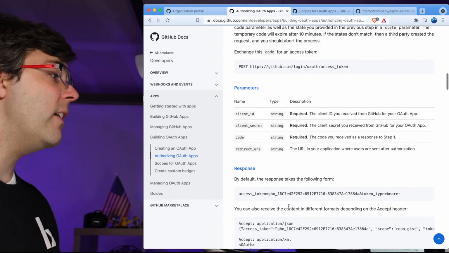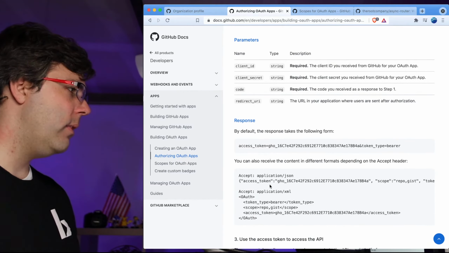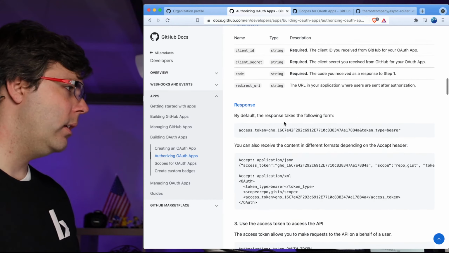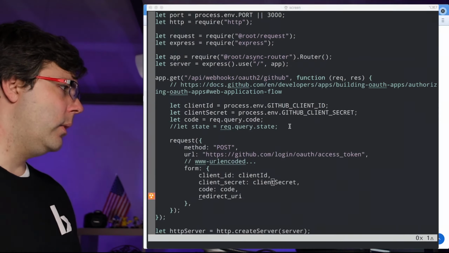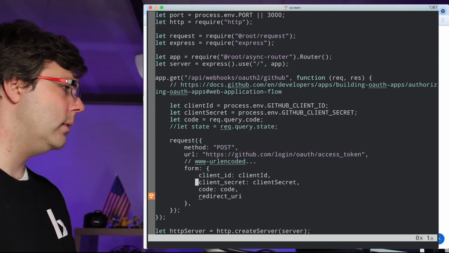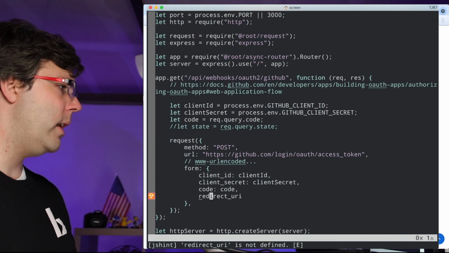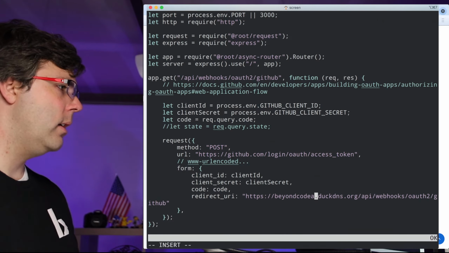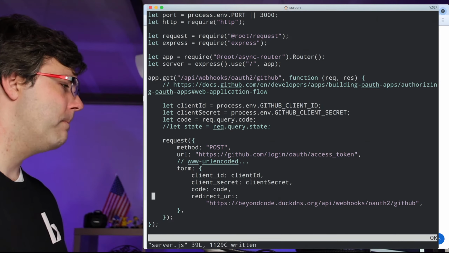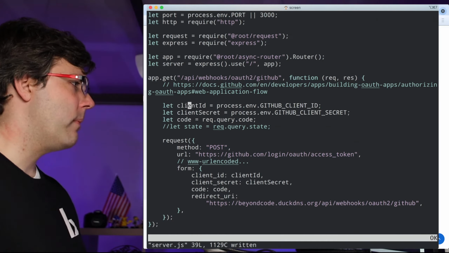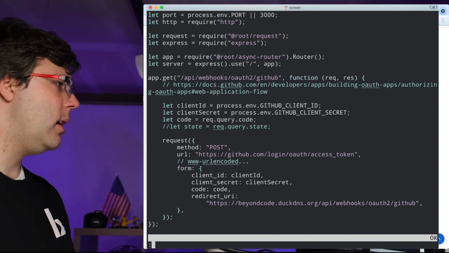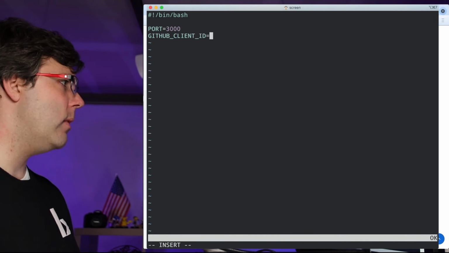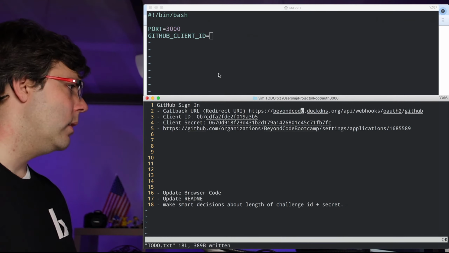So, I mean, this is going to be phantasmagorical if this all works beautifully, as it seems that it will. Okay. This is pretty sweet. So redirect URI, we should just fill in with the hard-coded redirect URI that we have here. That is that. And I'm just going to double check a couple of things. I know that we do need to put our GitHub client ID right here into our Env file. So I'm going to go ahead and do that.